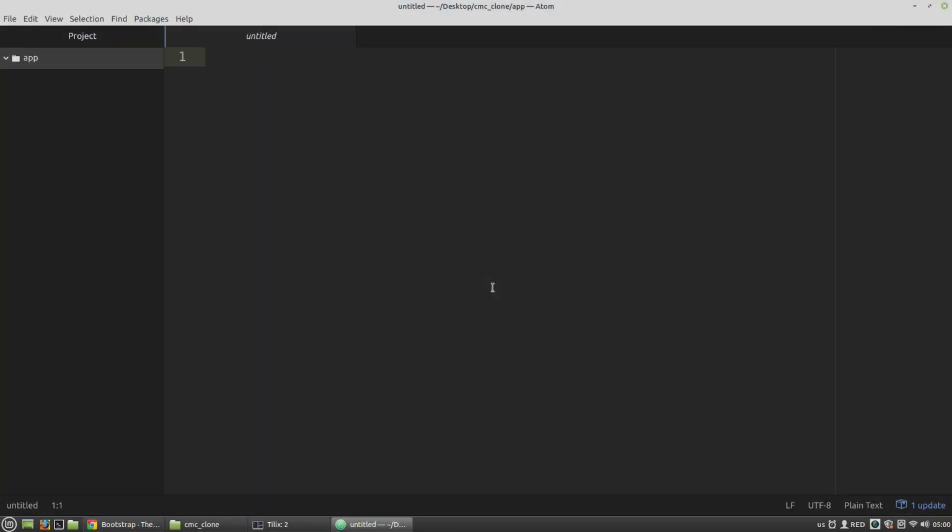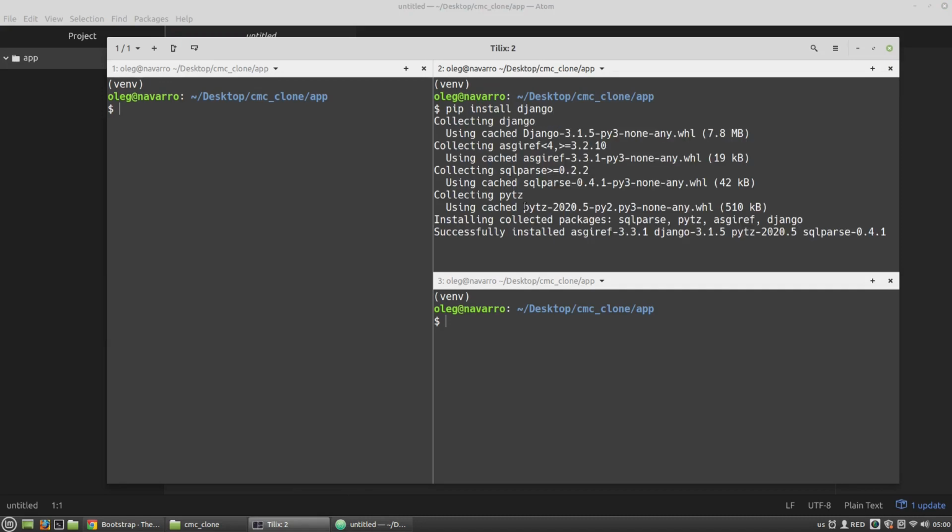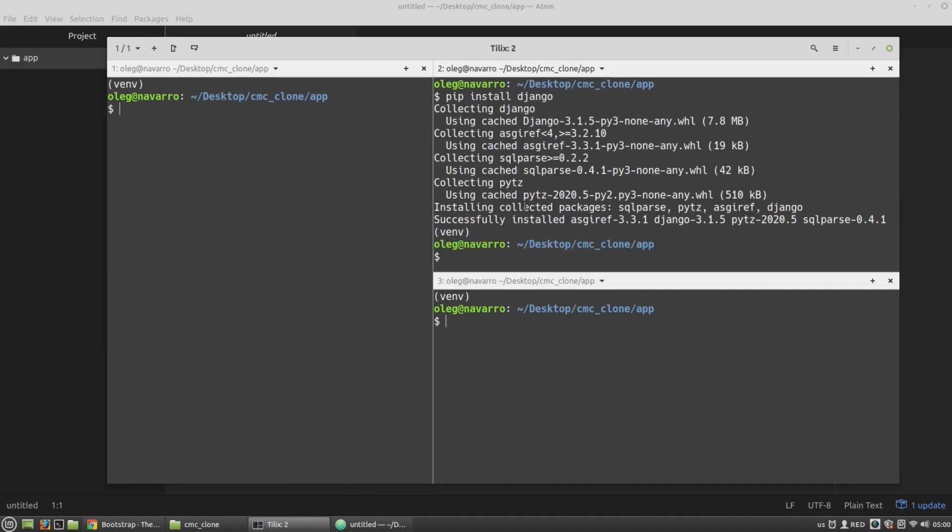First of all, I want to create a basic Django project with one app and one template. Let's install Django. Now let's create a Django project. Let's say it'll be the CMC, CoinMarketCap project.